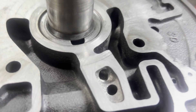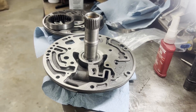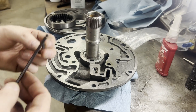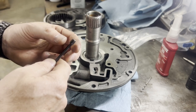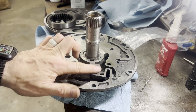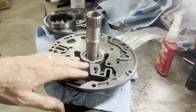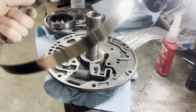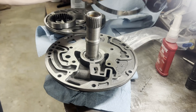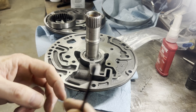Okay guys, we got our hole tapped. Last thing to do is put our set screw in — we did get a hole drilled through it. I recommend buying multiple drill bits because you will break or dull multiple. We're going to put some red Loctite on here, put this back in, make sure it's flush or below the flush surface, and then we'll put the two pump pads back together. If you haven't watched the last video on how to put the pump pads back together with this band, I'll put a card up so you can reference that video on how to put the stator and the second pump pad back together.